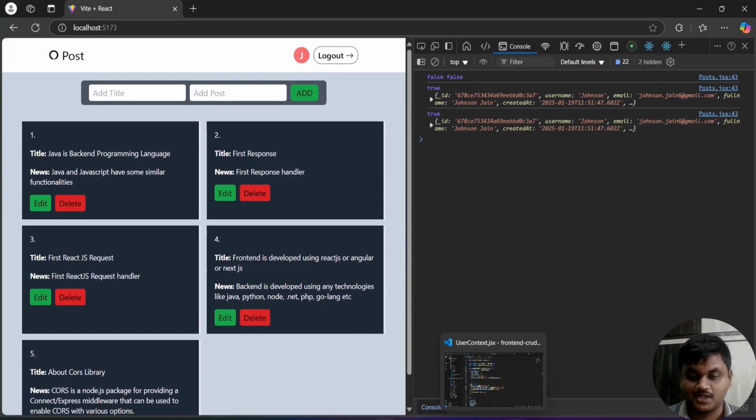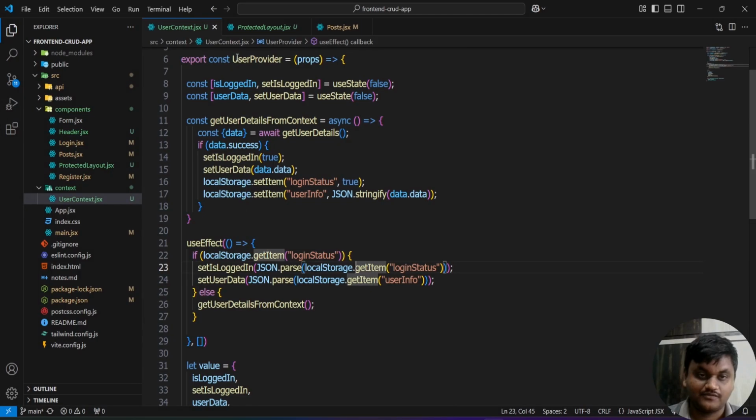But at the first time it will take false because there is no data present in my states. Initially it will call the getUserDetails function from the context. This function will take the data from my backend server, like my MongoDB server.